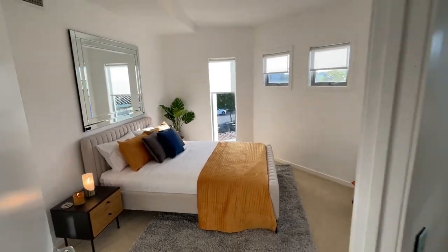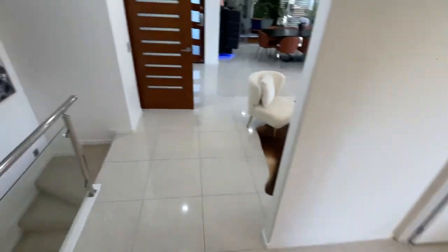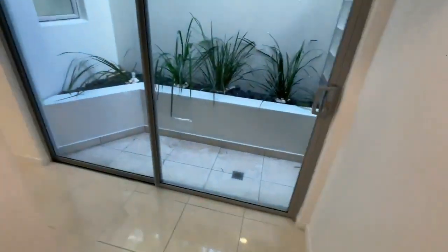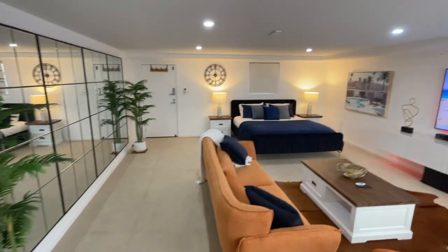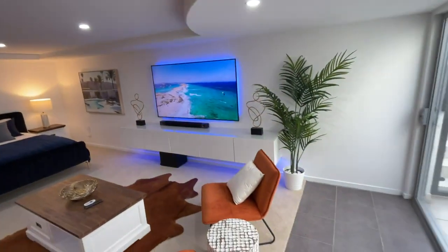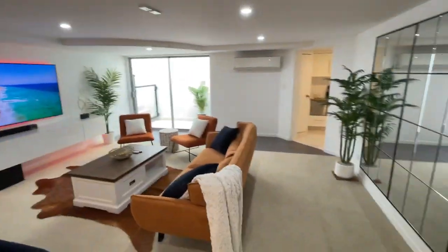Now we walk down to the garage level where there is a completely self-contained room with its own kitchenette. You can also take the lift down. There's a lockable door so this area is completely separate from the rest of the house — it has a kitchenette, its own bathroom, and space for a large fridge. It has a separate entry directly from the driveway without needing to come through the security gate. It could be rented out — we've had a business here with up to four desks, and teenagers have lived here. It has a multitude of uses.